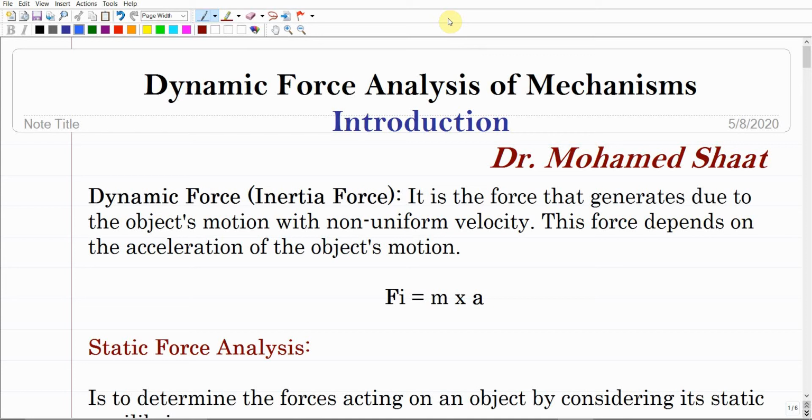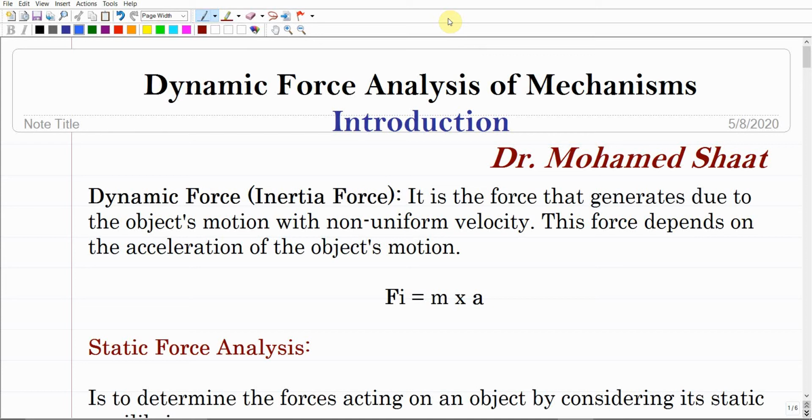Now we're gonna move to the force analysis, the second part, which is the kinetics. Kinetics means that we're interested in investigating how this mechanism is going to move under the influence of different forces. In other words, we're gonna try to answer this question: if this mechanism is subjected to a force of a certain amount, what should be the velocity, acceleration, and position of this mechanism? We can answer these things, but to do so, we have to consider the dynamic force analysis of this mechanism or object. It is very similar to the dynamics course that we had before, or to the static and dynamic classes that you had before, especially the dynamics course.